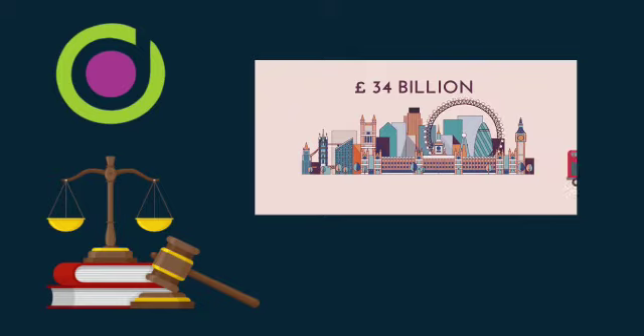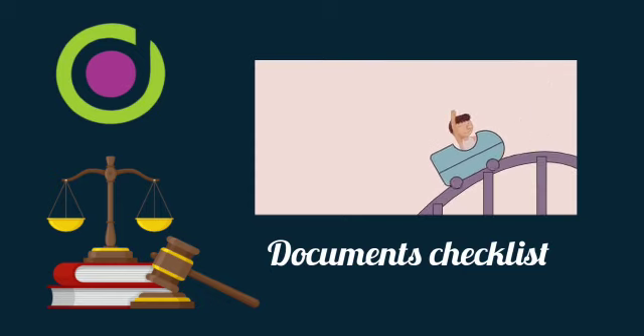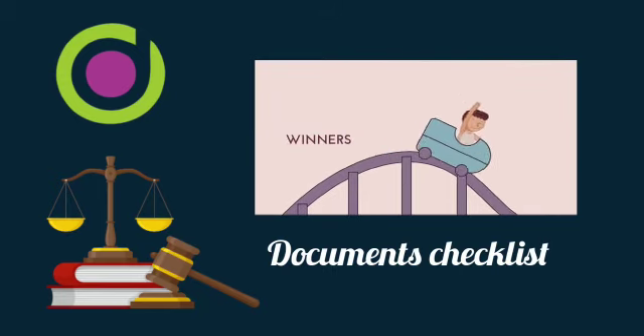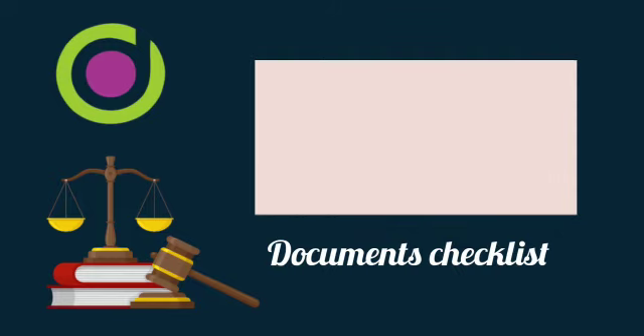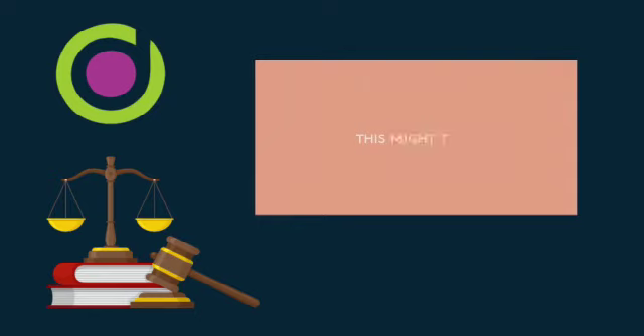At the end of the application you'll be given a documents checklist and you'll also be contacted with credentials to provide your documents to an online portal. You must log in, upload all your evidence, and go through the checklist provided. You must make sure you provide all the evidence requested, and anything you can't provide for any reason must be accounted for in a covering letter. I always recommend preparing and attaching a covering letter, setting out your case in simple English to make it easy for the case handler at the Home Office.